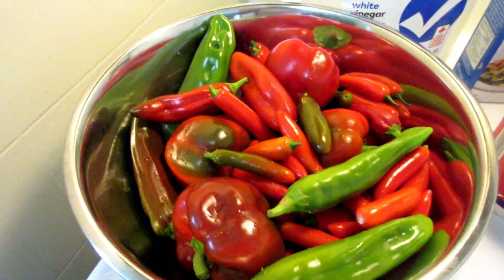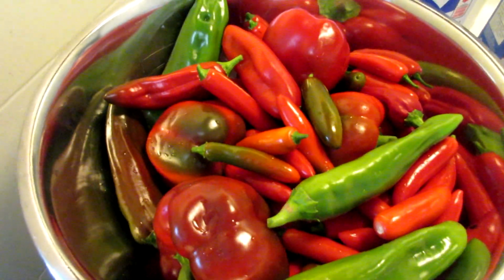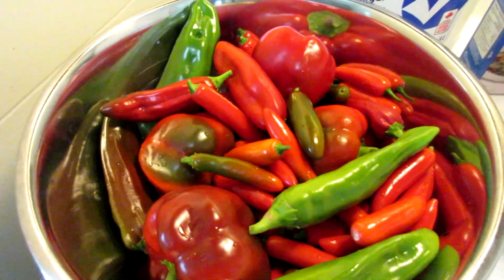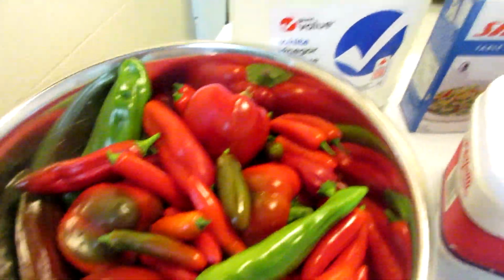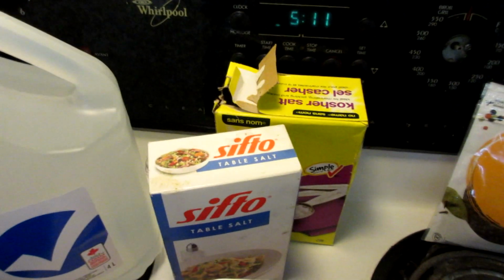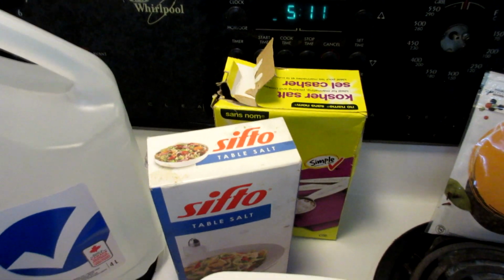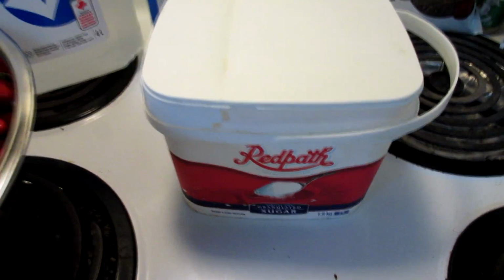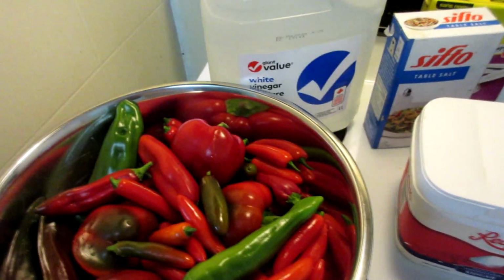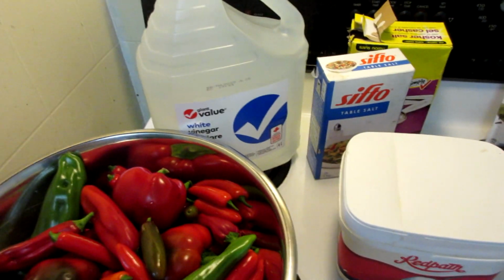So what you're going to need is peppers, obviously. For this video I'm going to use the jalapenos in there. You could do the same with the others. You'll need some white vinegar, just plain white vinegar. You need some salt. I have table salt and kosher salt, and for this one I'm going to use the kosher salt. And sugar. And that's all you really need. And obviously you need some jars to put it in, a pot, and I use some tongs.